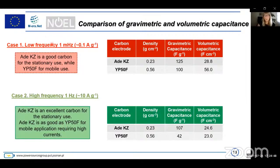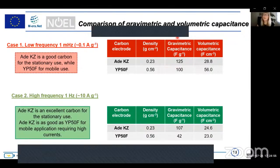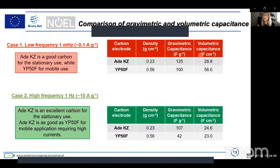For low frequency, it means 1 millihertz, which reflects a very low regime, 0.1 ampere per gram, you see the parameters are the following. Gravimetric capacitance is better for adenine, but volumetric is definitively better for YP because it is more dense.